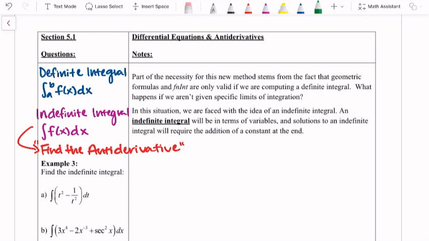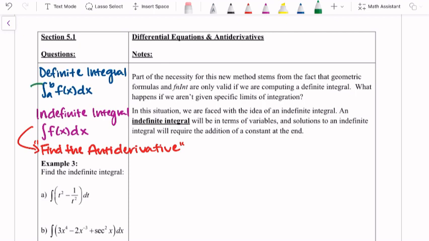To finish off this video, we are going to switch gears and look at indefinite integrals. We'll return to differential equations in the latter half of Unit 5, but for now, we'll be focusing on indefinite integrals. Unit 4 dealt extensively with definite integrals, where we're specifically calculating the area under the curve using things like geometric formulas, definite integral properties, even our fnInt on our calculator. Definite integrals will have bounds on them. Indefinite integrals, on the other hand, do not have bounds.